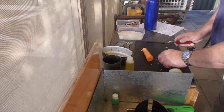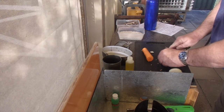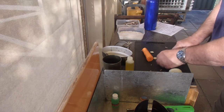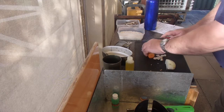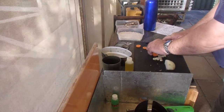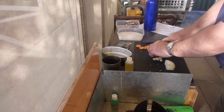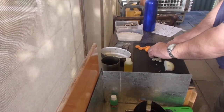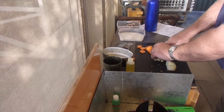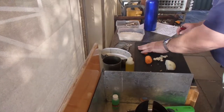So I like to add to that a little bit of garlic, which I'll fry up. Some onion, which I'll also fry off first, and of course the bacon. Now the carrot. Just to add texture, you can put any bits of veg that you've got in this meal to bulk it up a bit and to add some texture. Cut them reasonably thin so that it will cook within the time. But it's nothing about being too fussy, so that's plenty. So I'll throw them in the soup mix.